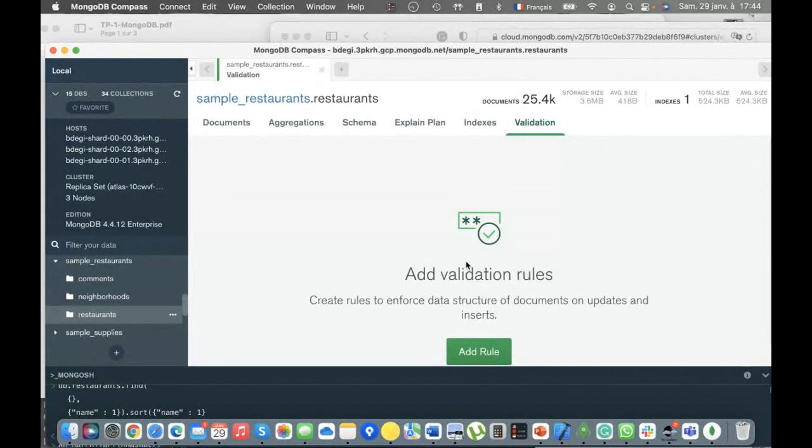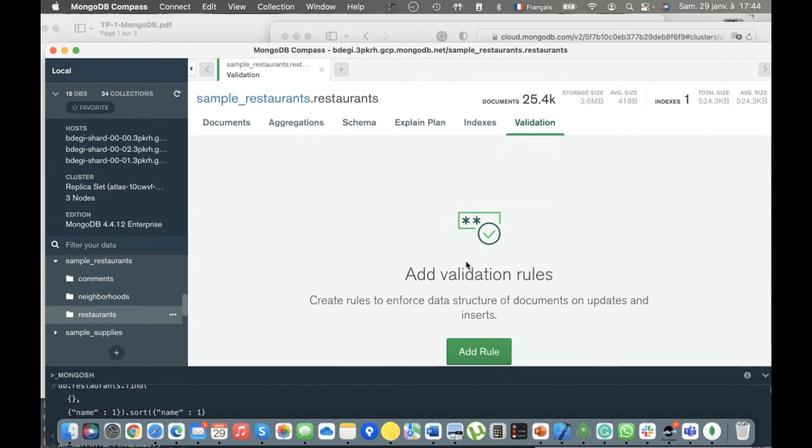Or, within a hierarchy of the organization, the highest positions cannot earn less money than the lower positions, or no one can earn less than 1,200 euros per month, in order to respect the minimum salary.